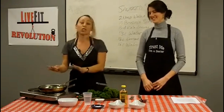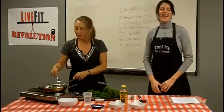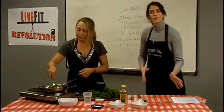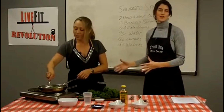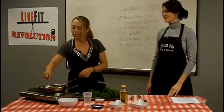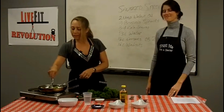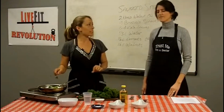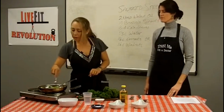I was right there. It took about 3 minutes to get them nicely toasted. And then you remove them from the pan, you set them aside in one of our little serving bowls, and we got back to business here with the Brussels sprouts. Oh yeah, this is a one-pan recipe. That's neat, isn't it? So the other thing I did to the walnuts was chop them up into little bits. It's a good idea.